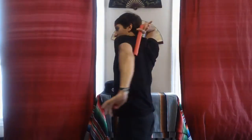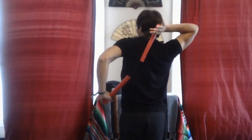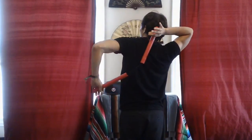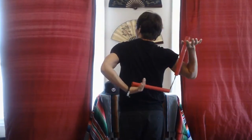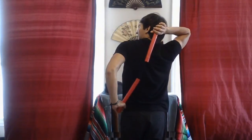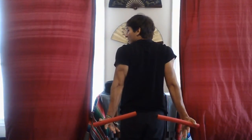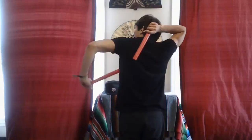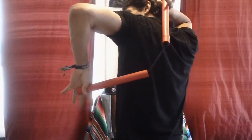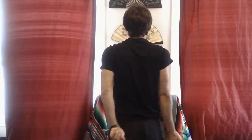Now from here, this is where it gets a little tricky, so I'll try and keep it as slow as I can for you. The left hand is going to do a bit of a twist. What this is going to do is you'll relax down and twist the left hand so the palm is facing the ground. Now how I did that is, as you can see, the left hand here is facing towards you, towards the camera, but I want to get enough space in my back to where it's comfy like this.